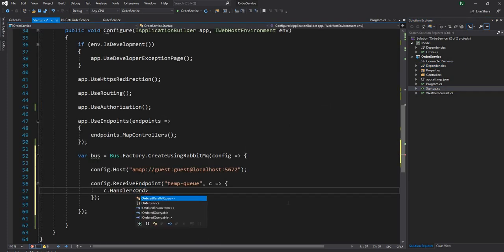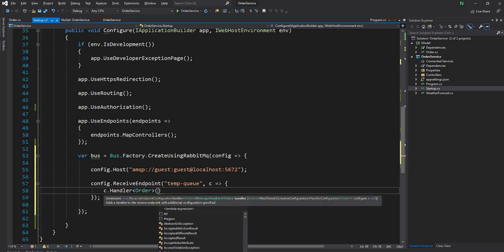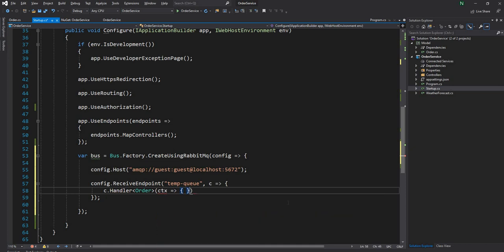and then I'll go back to the startup. I'll use order here, and then after we get that, we'll get a context which is going to be returned when a message is received from the RabbitMQ.